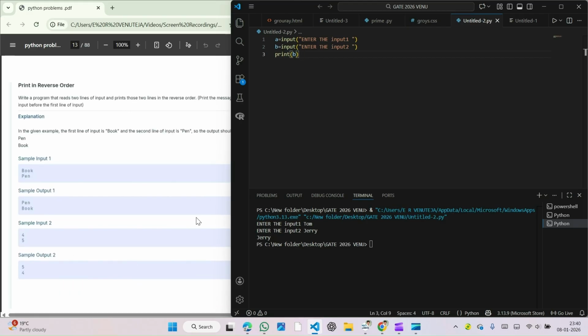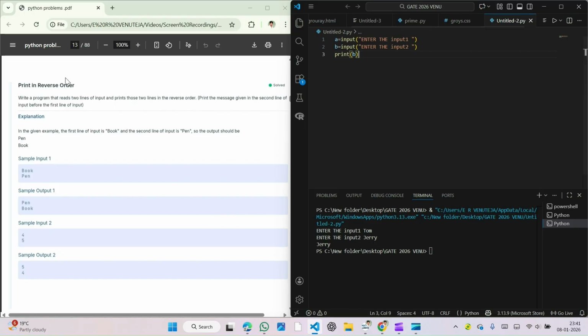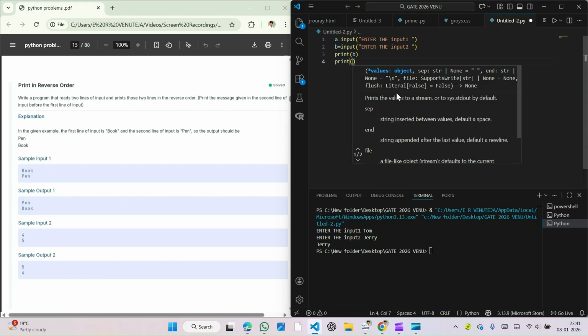See this. In a similar way, for this, it is reversal, nothing but reversal. See this problem. Write a program that reads two lines of input and prints these two lines in the reverse order. Reverse ordering means printing first as A and second as B. See this program. You must practice each and every problem on the screen to get better experience and to approach these problems in an easy way.